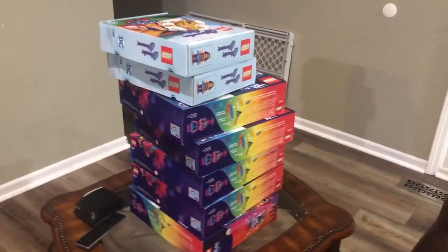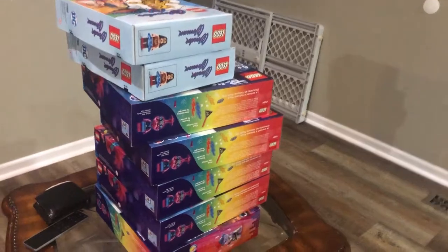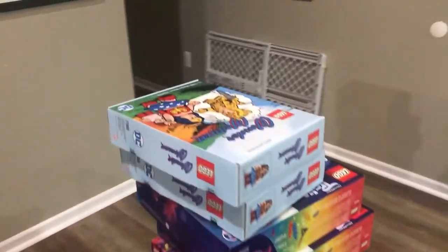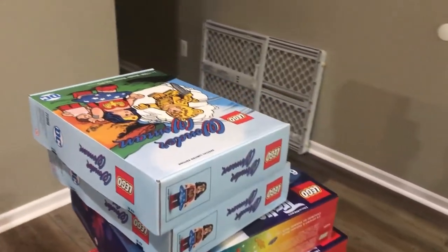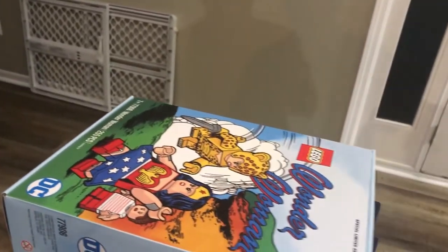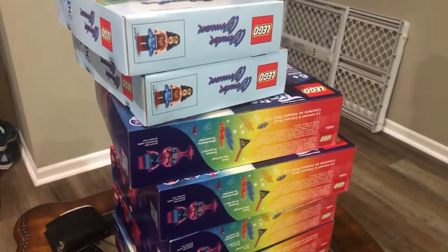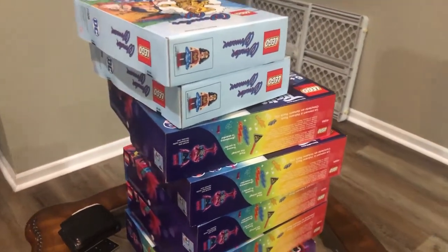It's been a little bit, but I'm back to the pile. I've had a lot of large orders coming through the BrickLink store here recently, and it's time to replenish some pieces. So we've got the Wonder Woman set, 77906, and then we've got the Trolls Volcano Rock Concert, set number 41254. Got five of the Trolls set, two of the Wonder Woman set.